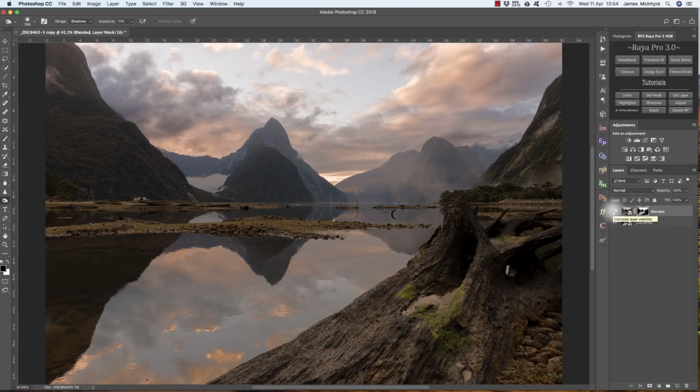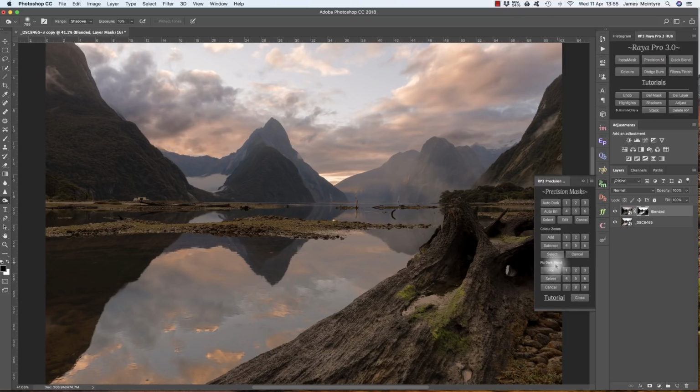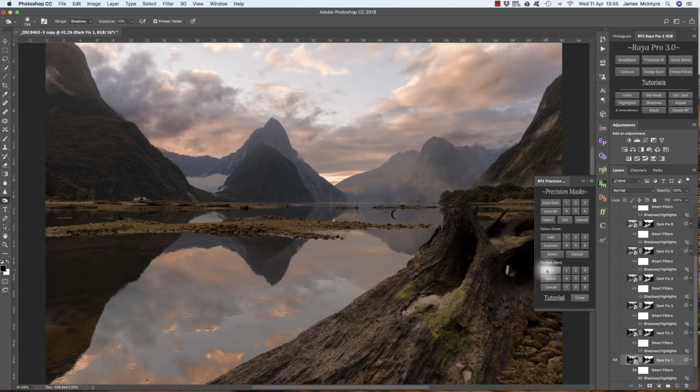And now, again, those who've watched my art of photography course or my exposure blend like an expert course know exactly how to fix this through matching. Otherwise, if you don't know how to do that, we can open precision masks and we can go to fix dark blends. So we have the dark blend selected and we choose fix. When Photoshop's finished running, we can cycle through these buttons and choose the best outcome.